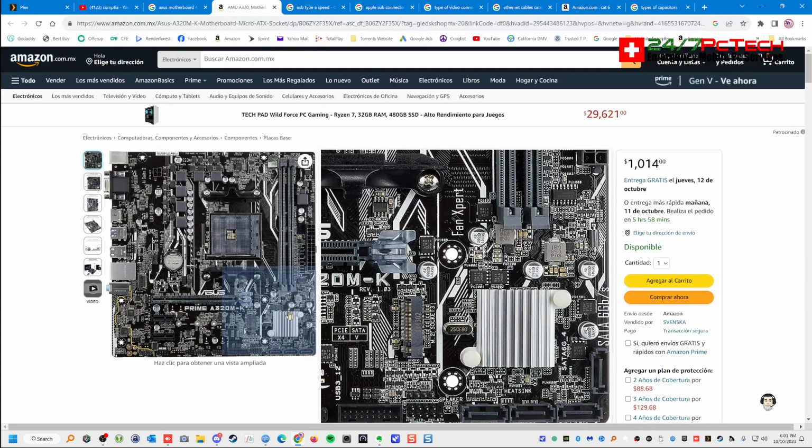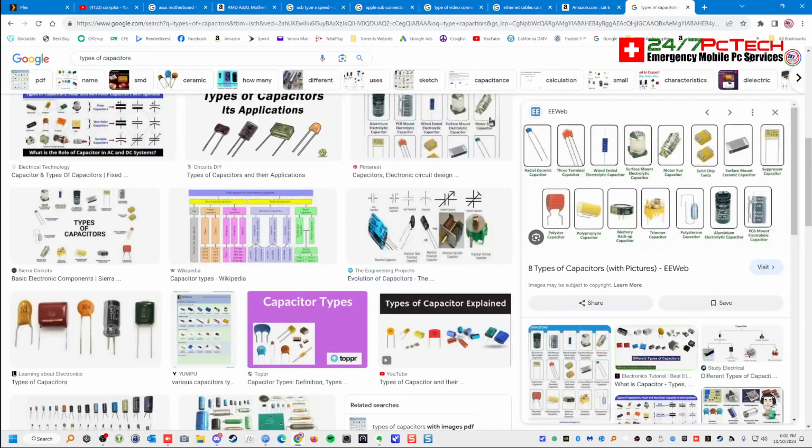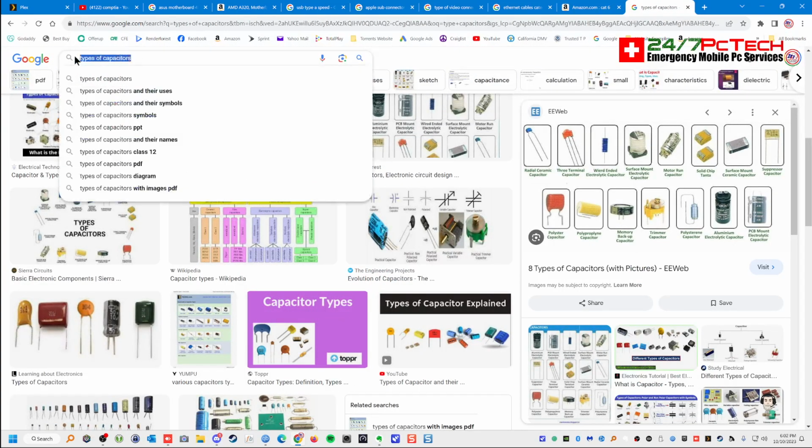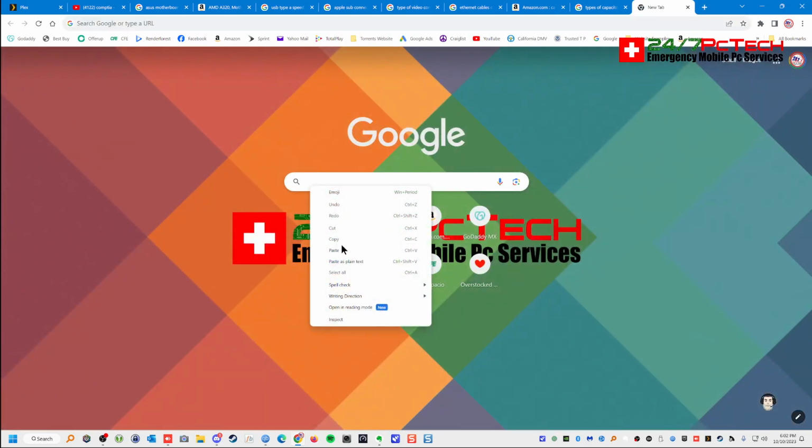Yeah, there's capacitors. The purpose of a capacitor, I'm not going to tell you what it does. I'm going to show you what it does. Capacitors are important on a circuit board.